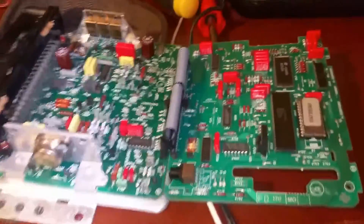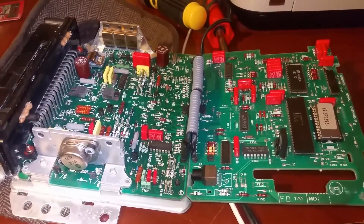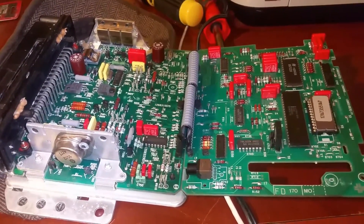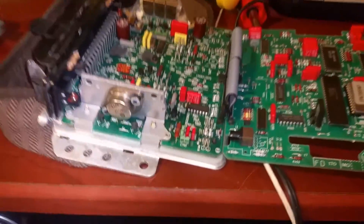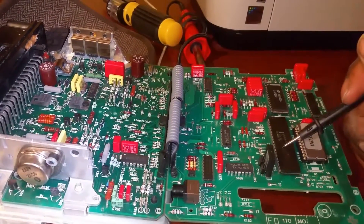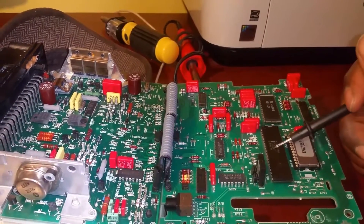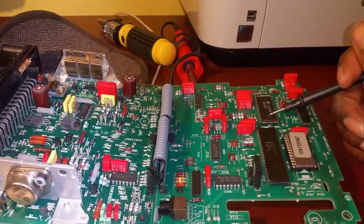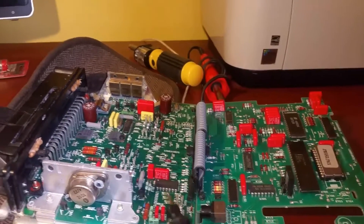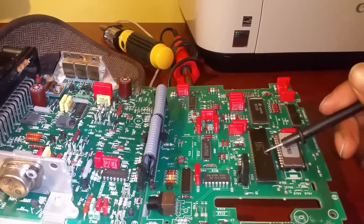Now we have this board open. It's not in terrible shape but it's not in great shape either. Part of this video is I'm going to try to explain what I've learned about this board, because if you know what the various things are it'll help you troubleshoot and see what's going on with your DME - or as it's more commonly referred to, your ECU, though DME is the Porsche term. To start off: this board is separated into two sections - a digital board, which is your main computer board, and an analog board.